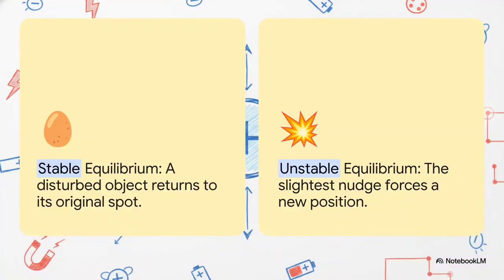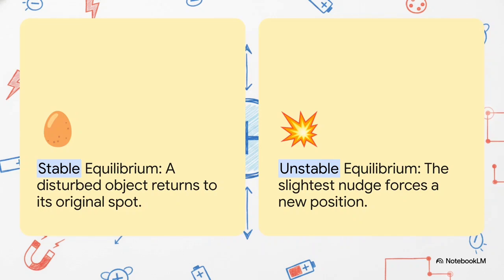Let's specifically look at a dipole. A dipole is really just a positive and a negative charge stuck together by a small distance. Imagine dropping this dipole into a uniform electric field. When a dipole aligns perfectly with the flow of an electric field, it is in a stable equilibrium. It's like an egg lying flat on a table. Tap it and it just settles right back into place.